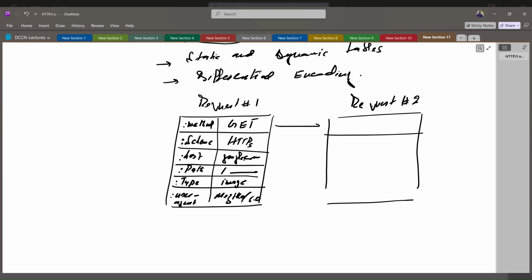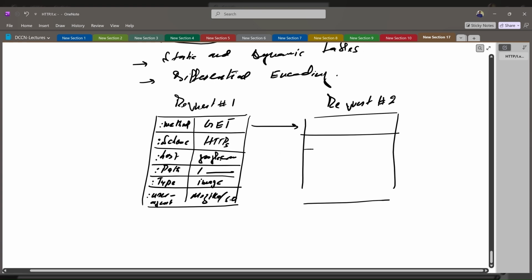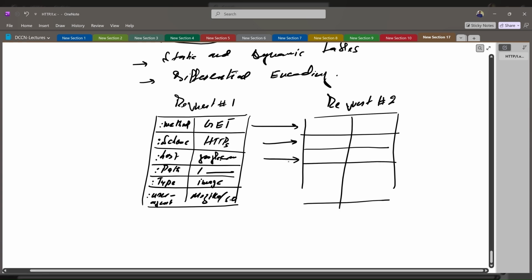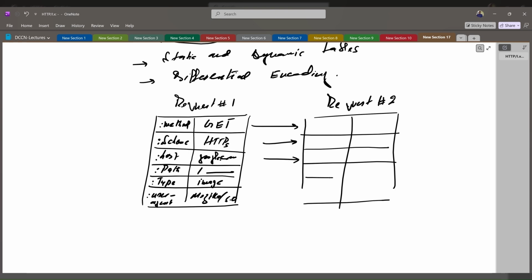Method is still get. Scheme is still HTTPS. Host is still google.com. Okay, but maybe this time around I have a new path that I want to fetch images or video or any text from.